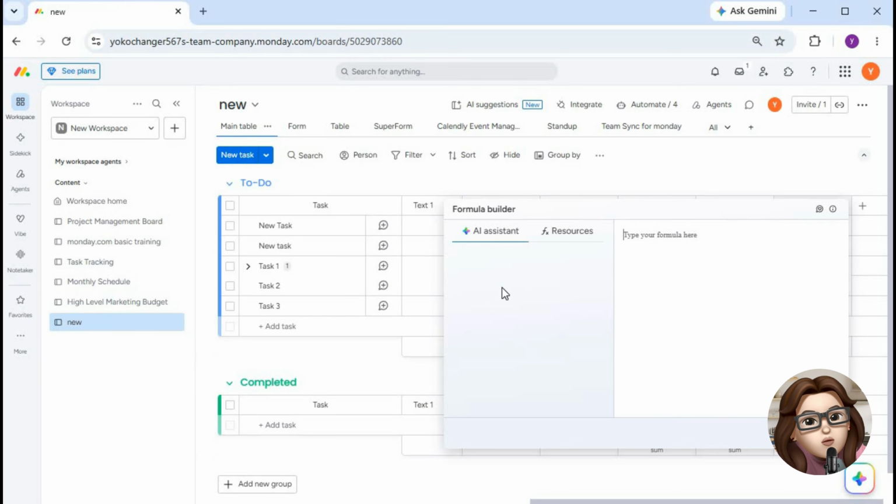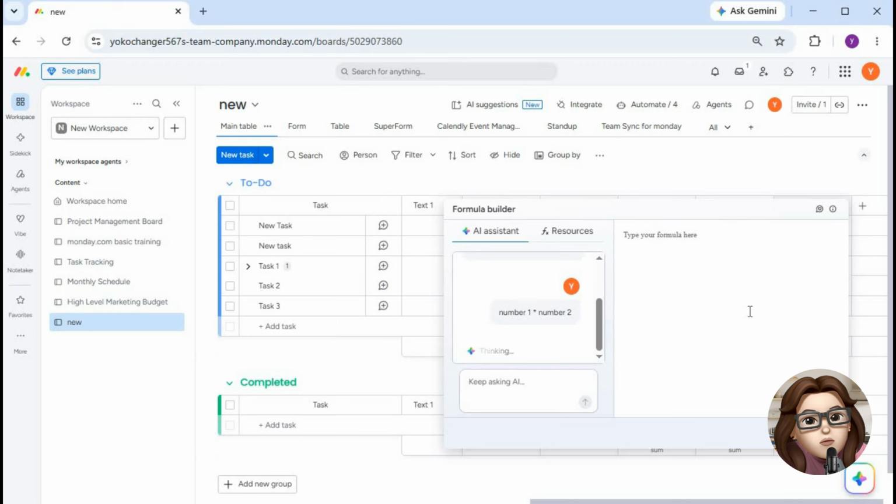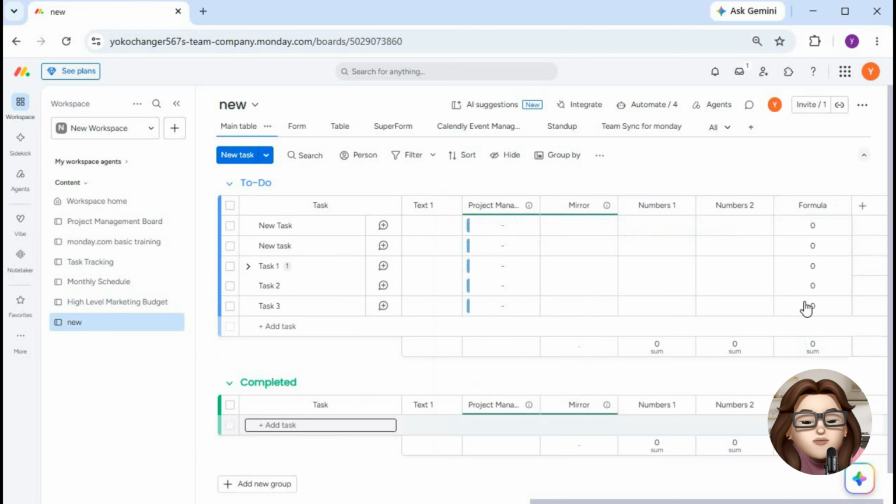exchange rate. For example, if your source column is called USD value and you want to convert it to euros using an exchange rate of 0.92, enter USD value * 0.92. Review the formula to make sure the column name and exchange rate are correct. Click Save Formula to apply it.